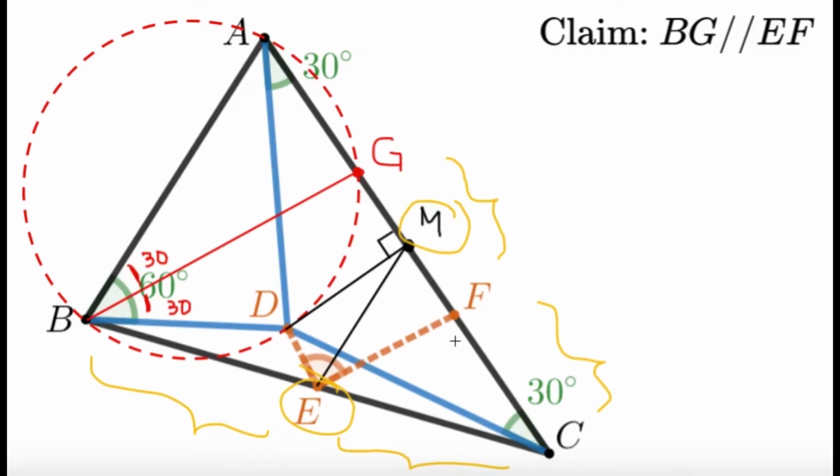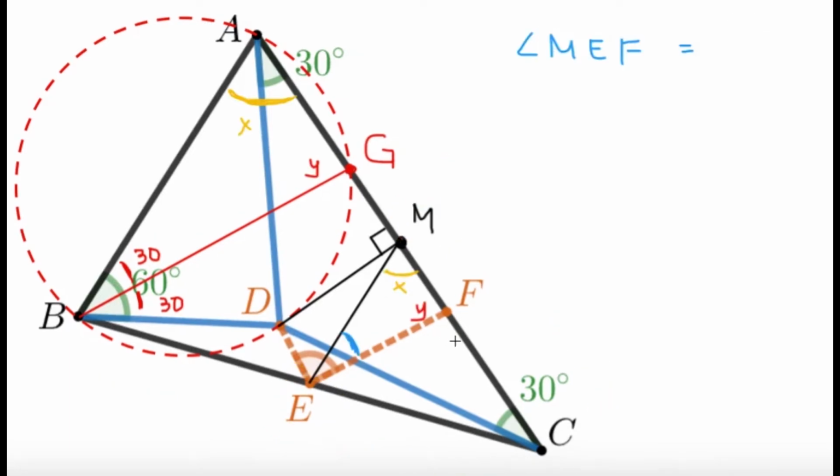Now, with these pairs of parallel lines, we're going to try to get what angle MEF is. So, well, triangle DEF, now that we have point M, it's technically angle MEF and angle DEM combined. The reason why I'm trying to get MEF is because ME is parallel to AB, and there are a lot of angles here that we can hope to incorporate with finding this angle. So I drew out some angles.